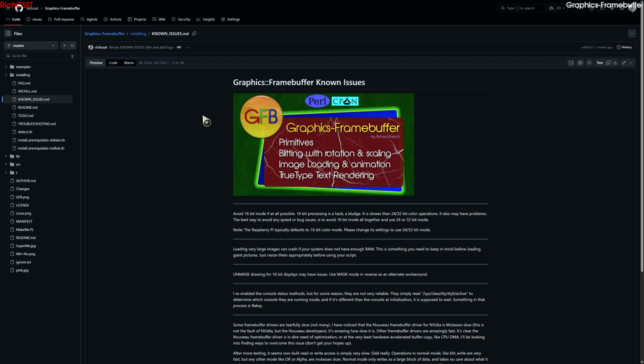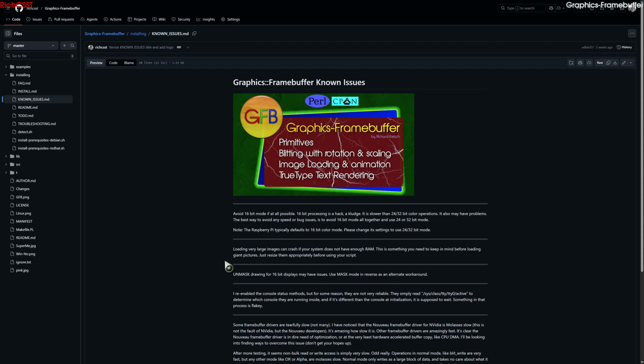And with Graphics Frame Buffer, everything is done with the CPU. There is no GPU whatsoever. GPU operations weren't even thought of at the time the frame buffer was first created. It is just basically a section of memory that the screen is shown from. That's it. That's old school. That's what a frame buffer is.